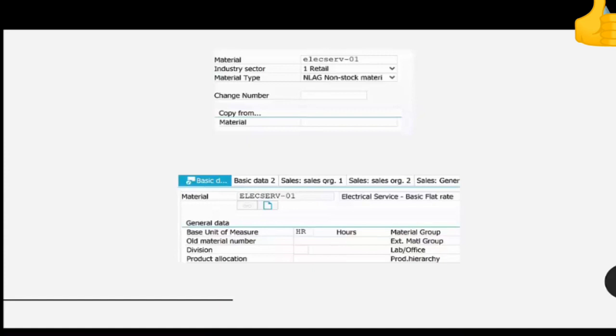What we are going to do is create a non-lag material called electric services. And since they are non-stock, we're not going to store or stock those services, which is quite intuitive. So let's create that material.